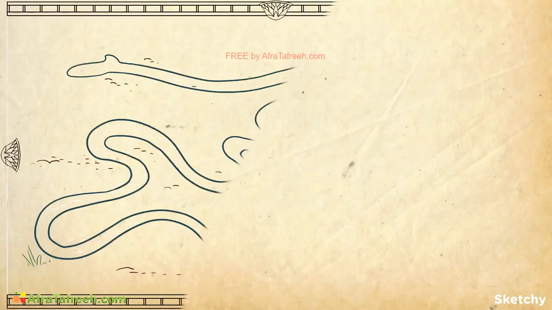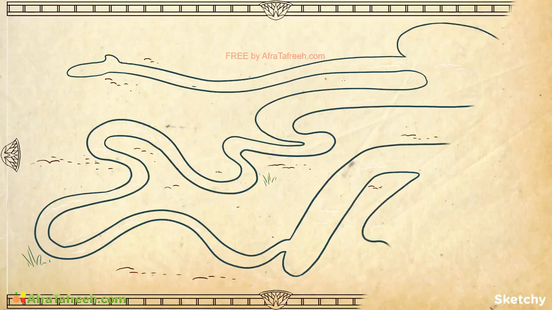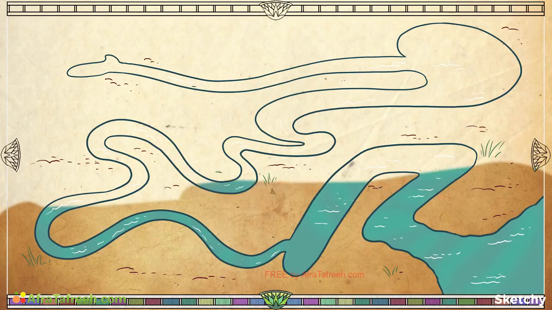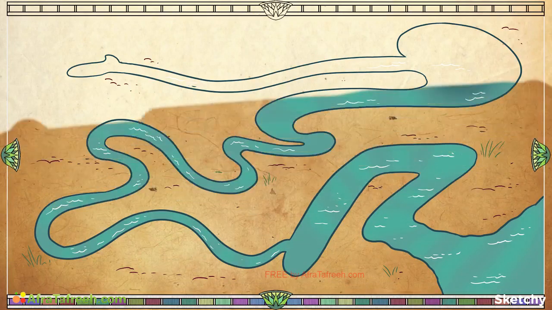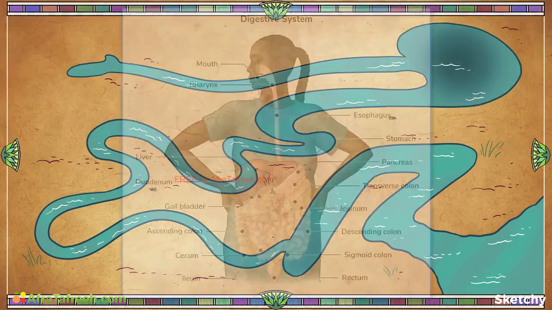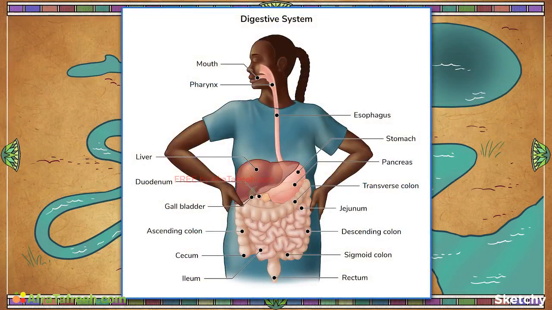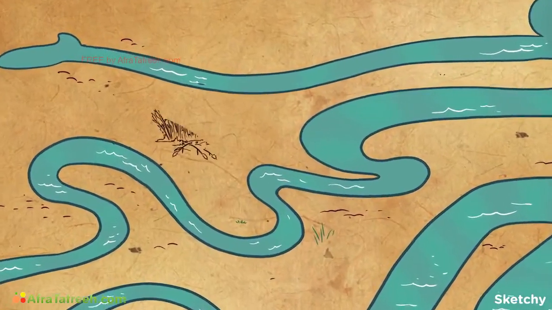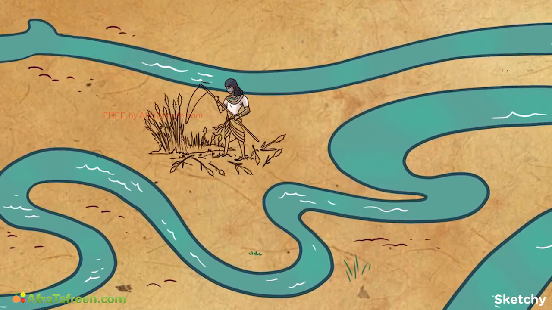Well, hey, we're going to take a trip down that long tube that runs from saliva to sphincter, the digestive system. Just think of it as a lazy river ride, not a trip through a sewage system. So grab a blow-up floaty raft and enjoy the what and where of the digestive system as we overview its general anatomy.